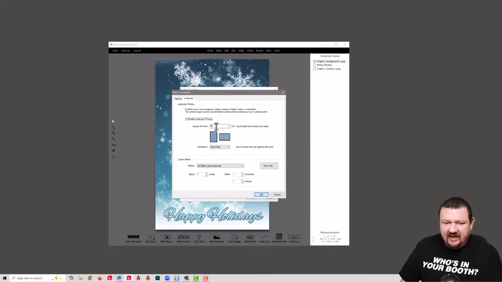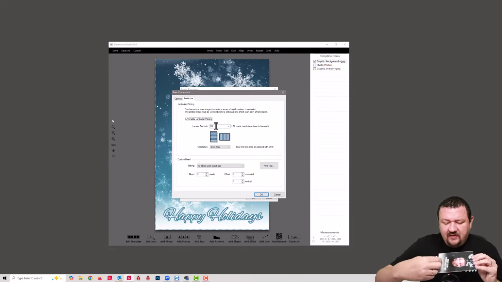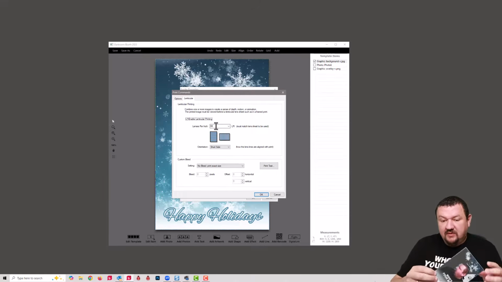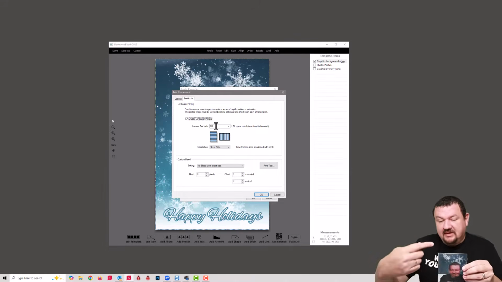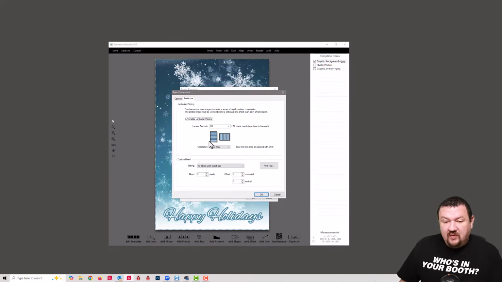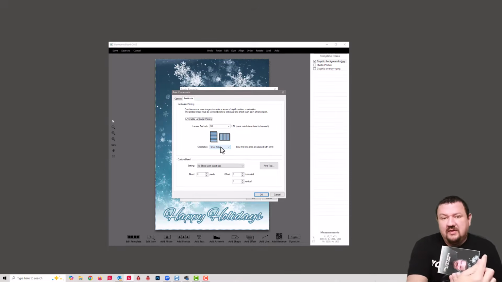So 60 is recommended. And then for orientation, the lines on this lens go top to bottom when it's in horizontal, or left to right when it's in a portrait position. So I have it set for short side just to match with the lens. Now if you have one that goes the long way, then you would set it for long side.